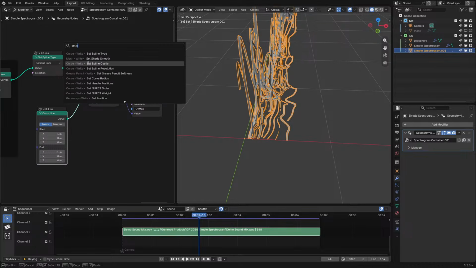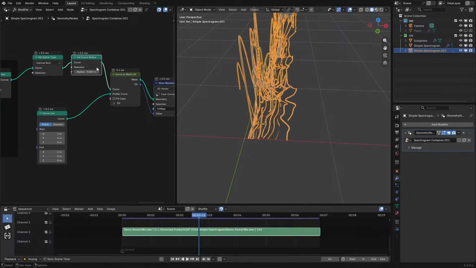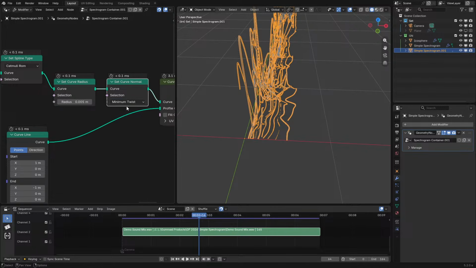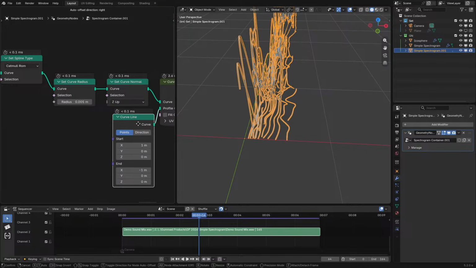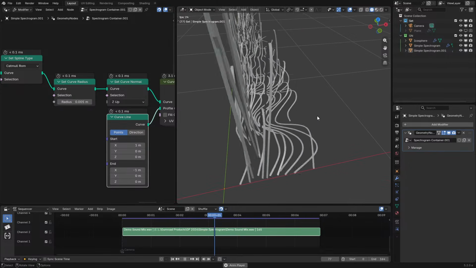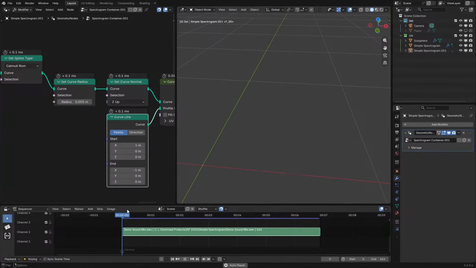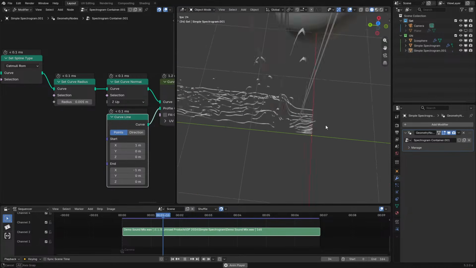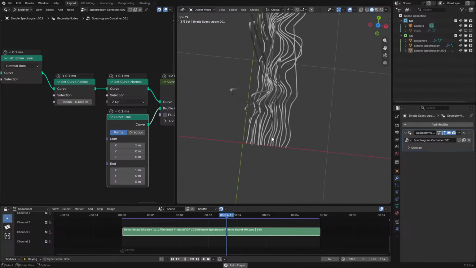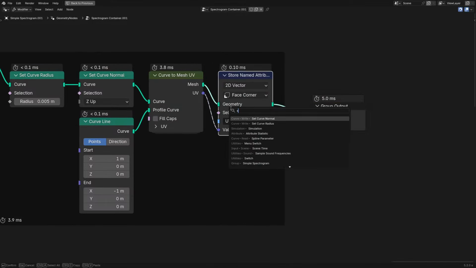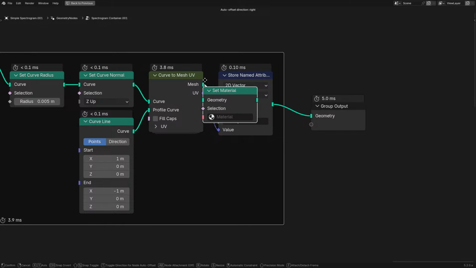Set spline radius, set curve radius, yep. Set curve normal, Z up. There we go, so now we got all that. Oh, that looks so good. Did I just create the Hun Moon? This reminded me how the Hun Moon looks. Maybe I did. Well, that means I already have a shader that I can pull to make this look good.